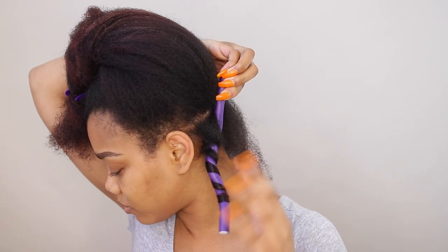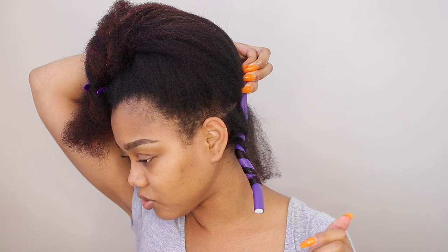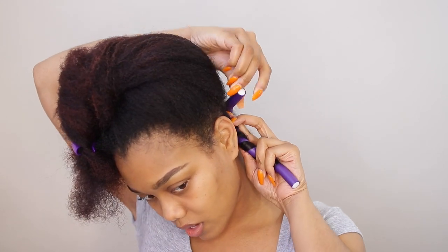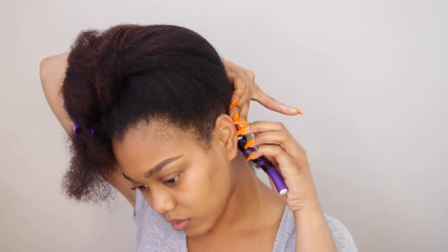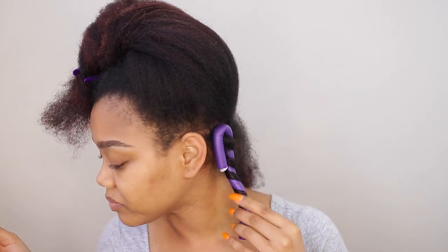So it's up the flexi rod. She said to put space in between as you are twisting it up. So all I'm going to do is just close this flexi rod down. Okay, that's one. Y'all pray for me as I work through this.